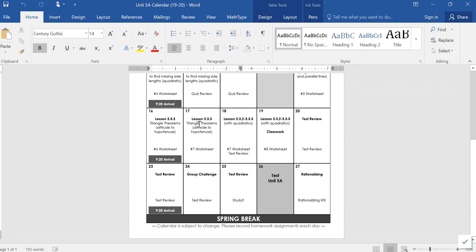So the day before, the lesson was 533, and it focused on those. Actually, the last 2 days focused on those shortcuts of the altitude squared and the leg squared shortcuts and formulas. And today we're just going to do some more with that. So each of the two examples will practice those. Worksheet number 7 was what you should have started with last night's homework. And then today is where you will finish that worksheet depending on where you're at. Okay. And then tomorrow there's another lesson with a few examples that there will be a video for. And then you'll have worksheet number 8 to go along with that. Okay.